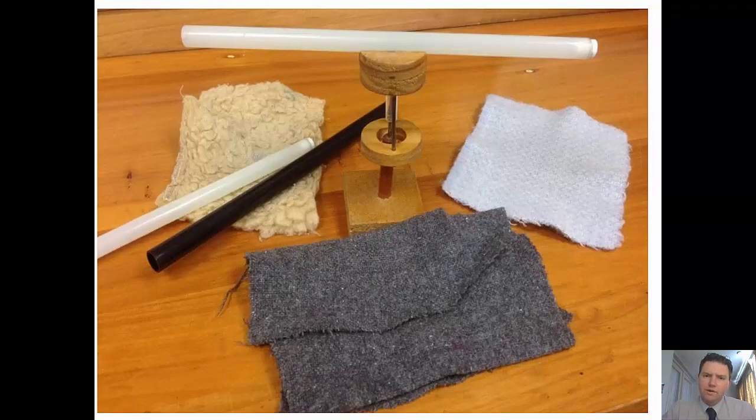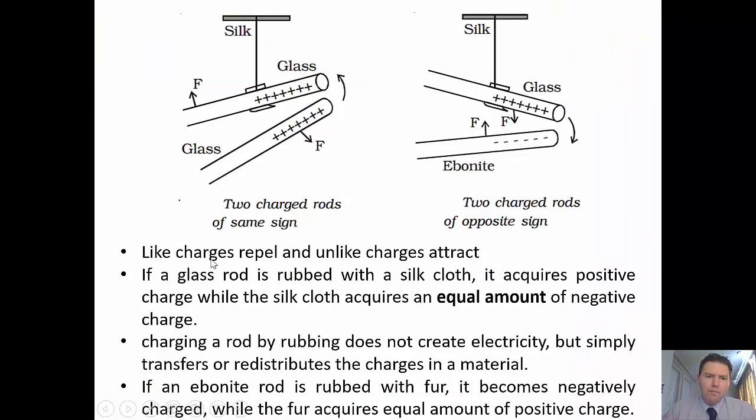And so in class you would have done this experiment here where we had some rods and we rubbed them with different cloths and we put them close to each other. And so what we would have found is that like charges repel and unlike charges attract. So if we had a glass rod and it was rubbed with some silk, it became a positive charge, and if you had both glass rods rubbed with silk and brought them next to each other, they would have repelled, they would have moved away from each other.